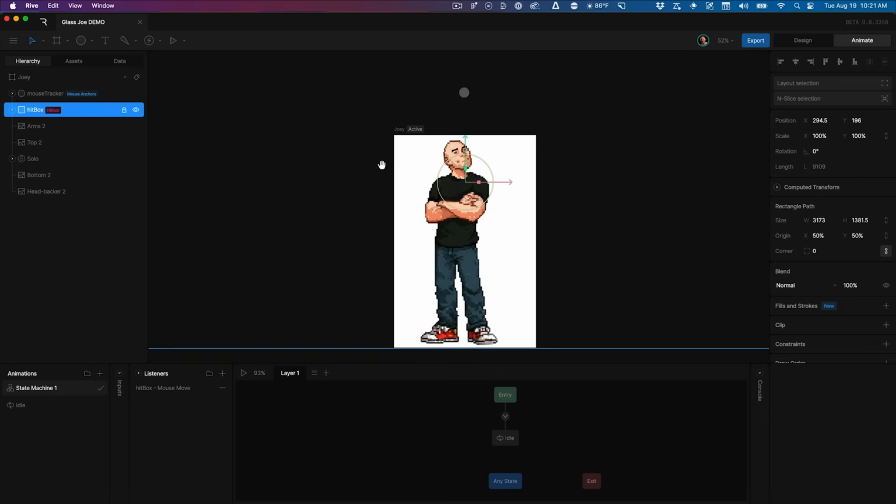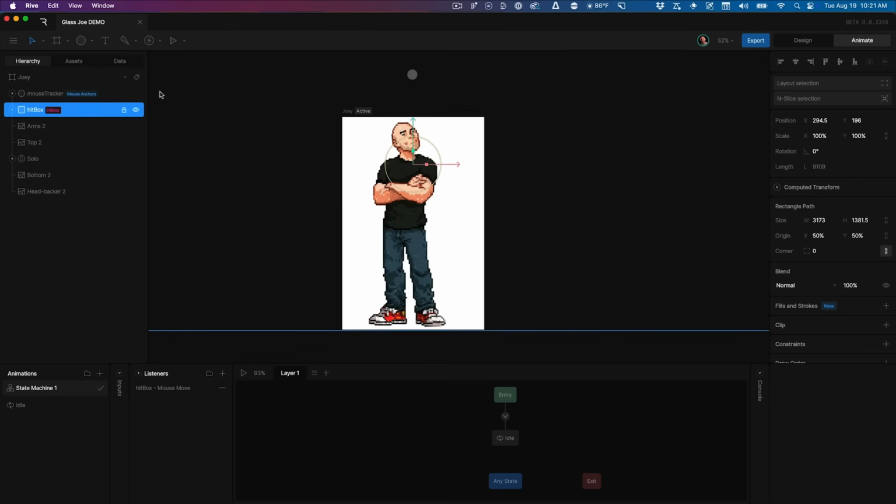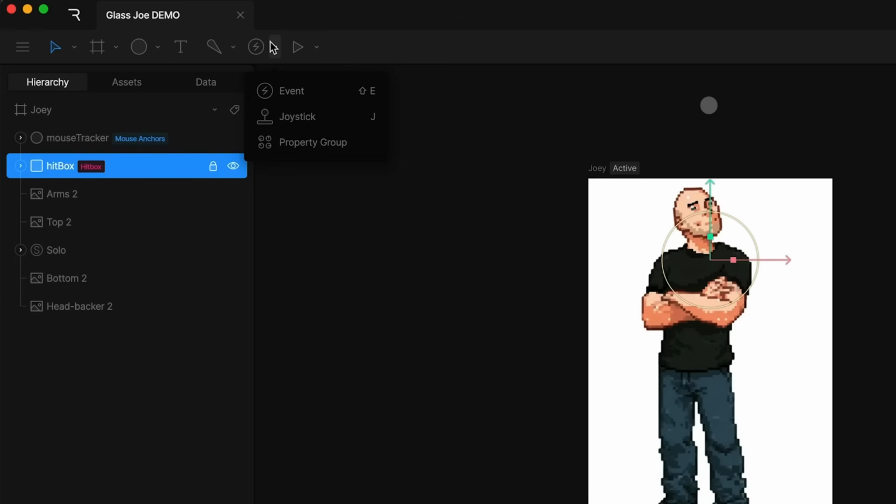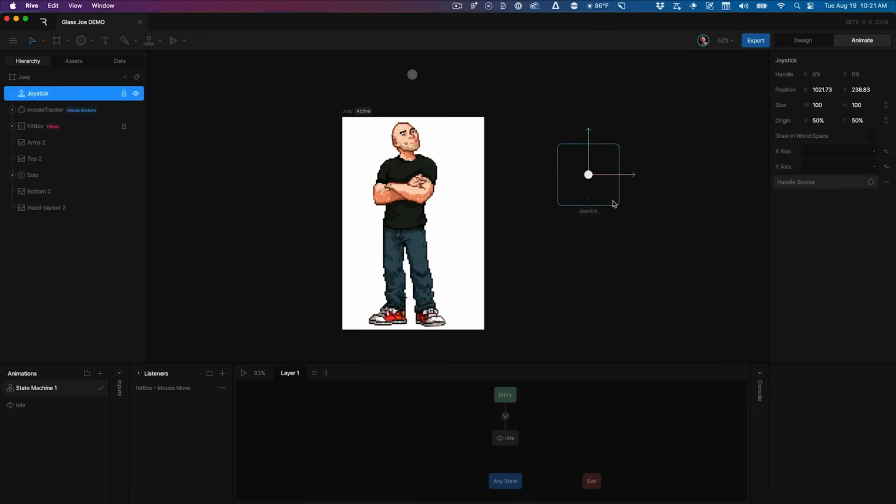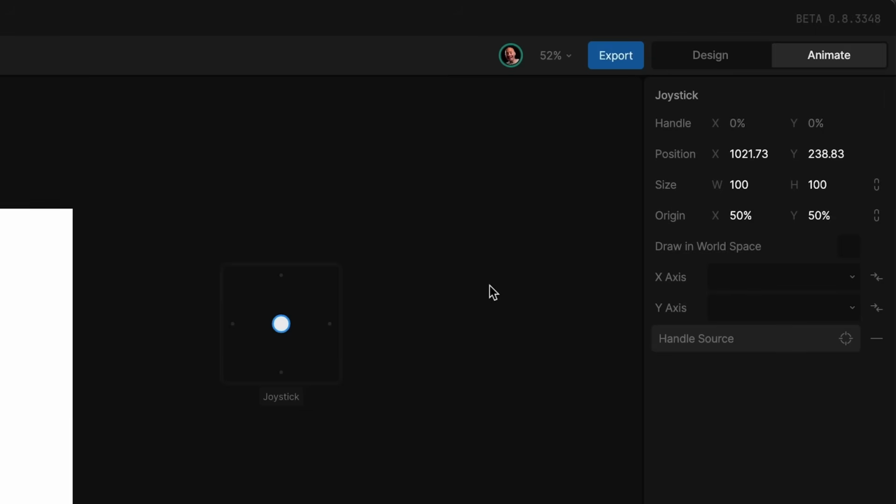To do that, we're gonna use a very nifty feature called Joystick. So to demonstrate that, let me come up here to this menu, and I'm gonna grab a joystick, and I'm just gonna click here to add the joystick. What a joystick does is it gives you a control, it gives you a handle on the joystick, and you can move this around. And then, as you can see over here in the controls for it, it takes in two arguments, two timelines actually, one for the x-axis and one for the y-axis. And you don't have to have an x and a y timeline. You can have just one or you can have both.